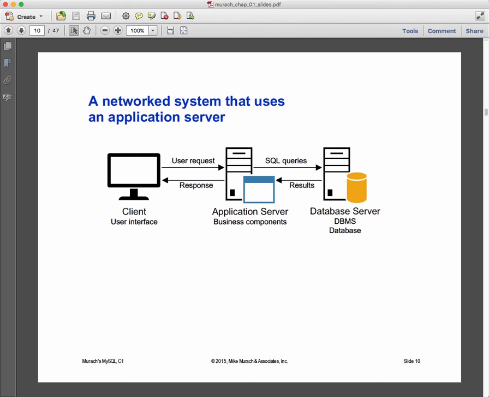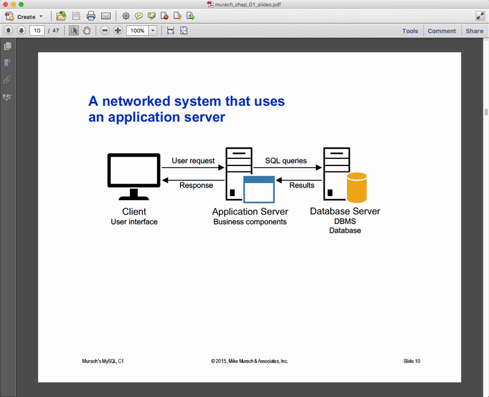And all that would go on would be we would get a request from the client, from the browser application, and the web server would locate the page on the web server that's associated with the request, and it would send the HTML and associated style sheets back to the client for display in the browser.